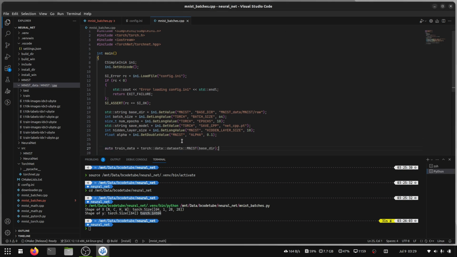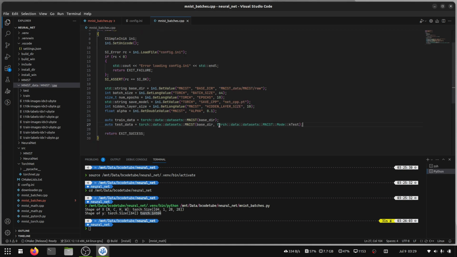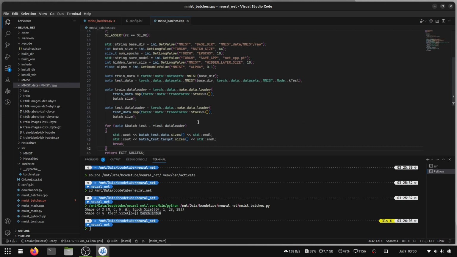So here we load the train data, and here we load the test data. The difference is that we have to pass here that the mode is test. Here we are splitting the data in batch sizes with this make data loader function.